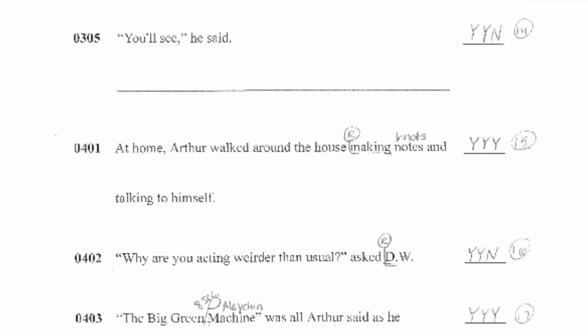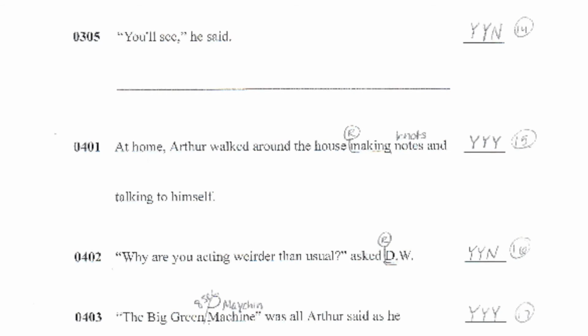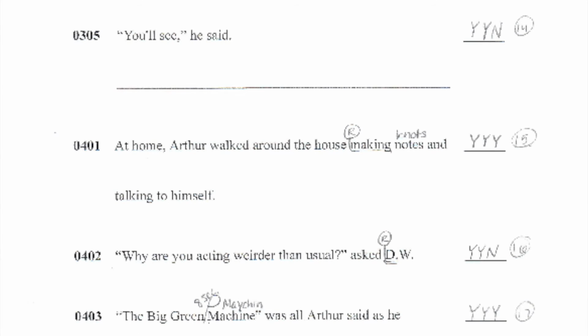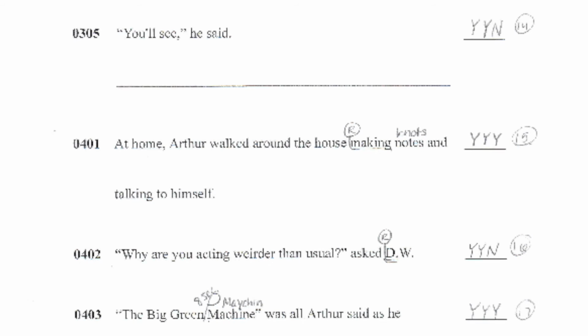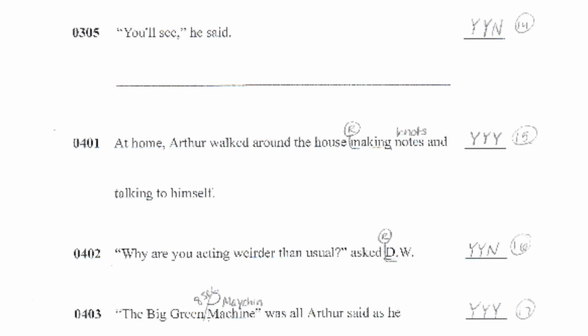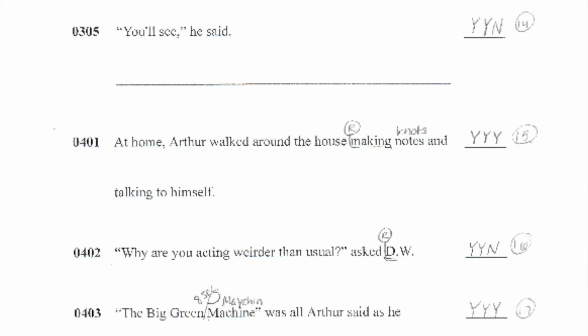Does that sound like something somebody would do? Probably not. And you can also use the clues in the pictures, which you used a little bit later on when you were retelling your story. What's he doing? Like a pencil and a book. Yeah, he's got a pencil and like a little notepad over there. So using those picture clues, you could have figured out that he's not walking around his house making knots. He's walking around his house making notes.